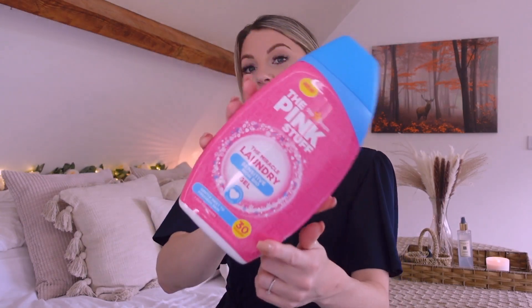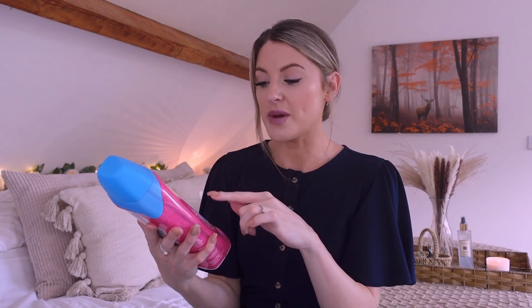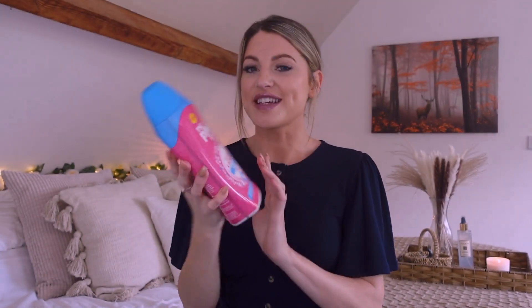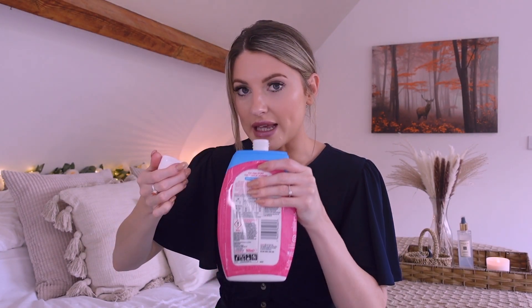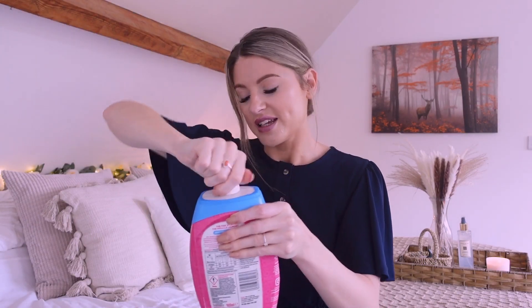Next — I need to know if any of you have used this before. It says it's new, so maybe I'm the first to find it, probably not. This is The Pink Stuff laundry detergent — their non-bio one in a gel. I was very excited to try this out, I do love The Pink Stuff products. It does 30 washes, is gentle on skin, and has seven days of freshness. I opened it — it's pink — and it smells really good, basically just like The Pink Stuff cleaning spray. It was only £2.79, which is a great price for 30 washes.